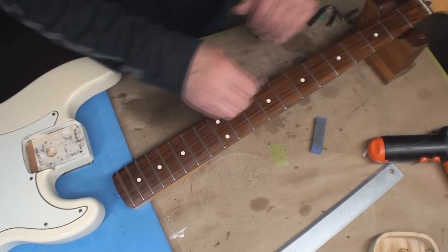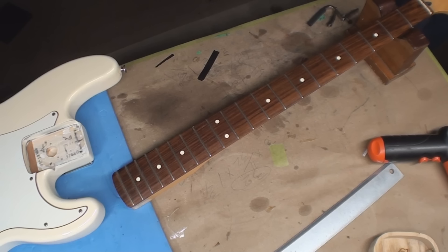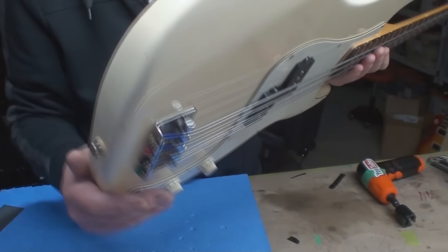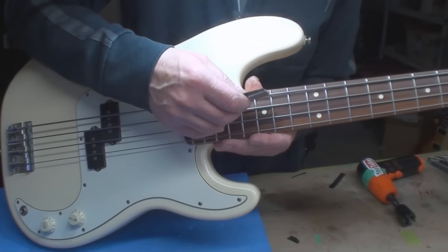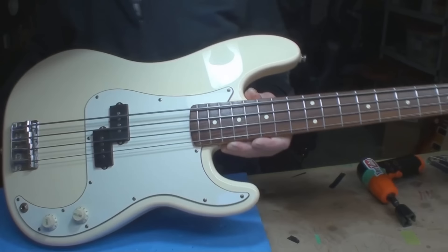So where are we? We straightened out the neck, we've cleaned and oiled the fingerboard, we got all the gunk off the frets. Let's reinstall the neck with the shim. You can see now the bridge saddle is up, the string height is set, and the screws aren't sticking out to bite your hand. I've got some room to go up and down. String height is 5/64 — that's from the bottom of the string to the top of the fret — consistent all the way across, and the strings match the radius of the fingerboard.